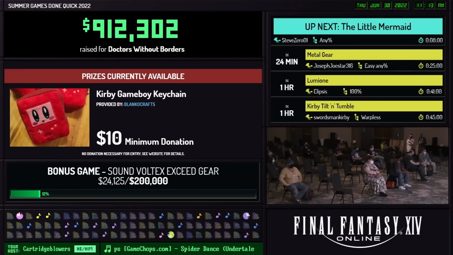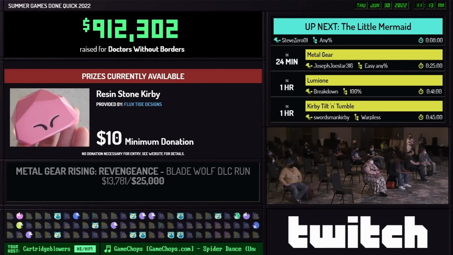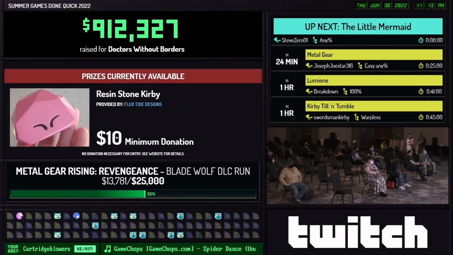Now, speaking of winning, we are winning right now because we are about to see a really, really fast speed run of an excellent NES game. We've got Steve Zero with The Little Mermaid.